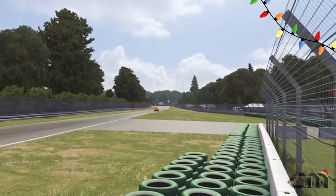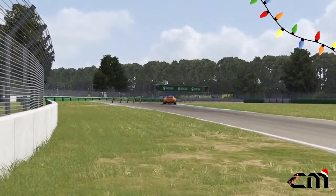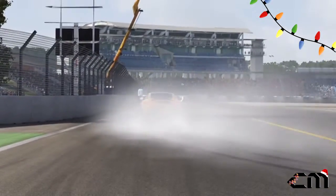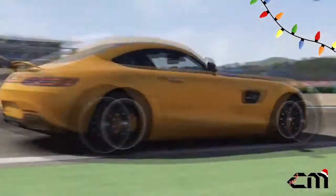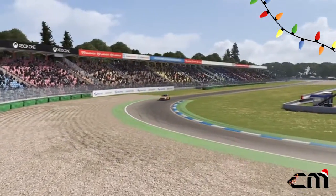I may have upgraded this a little bit though, so it's a bit lower and a little bit lighter, I think. So the numbers might be a bit off there. I apologise for that. Oh, just listen to that. It's such an awesome car. I really love it. It's also got slick tyres on, so this is obviously going to be faster than everything else. That's probably why it was faster than the Lexus.